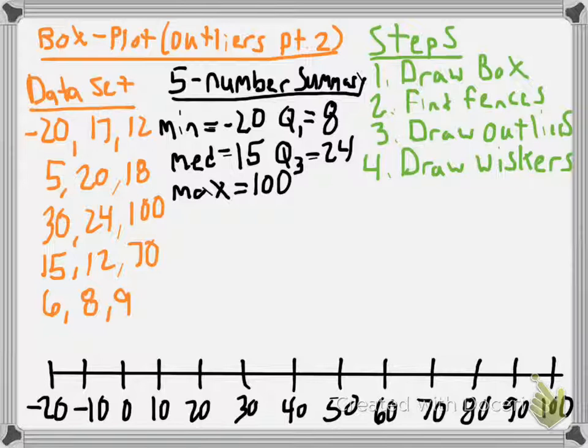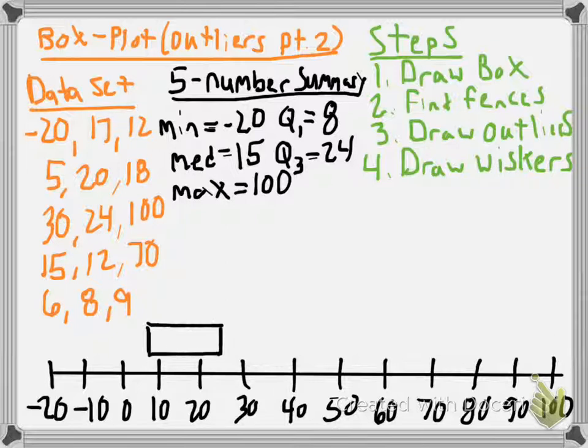First step is to draw the box. This is the easiest part of drawing a box plot. The box left edge is always starting at Q1. The left edge of the box is Q1, so we draw a left edge there. Get my marker to work here. There we go, finally. Okay. And then the right edge of the box is Q3, which is 24. 24 is right about there. Since I'm doing this by hand, you just get your best approximation, 24. Draw a rectangle. I know they call it a box, but it's still a rectangle.